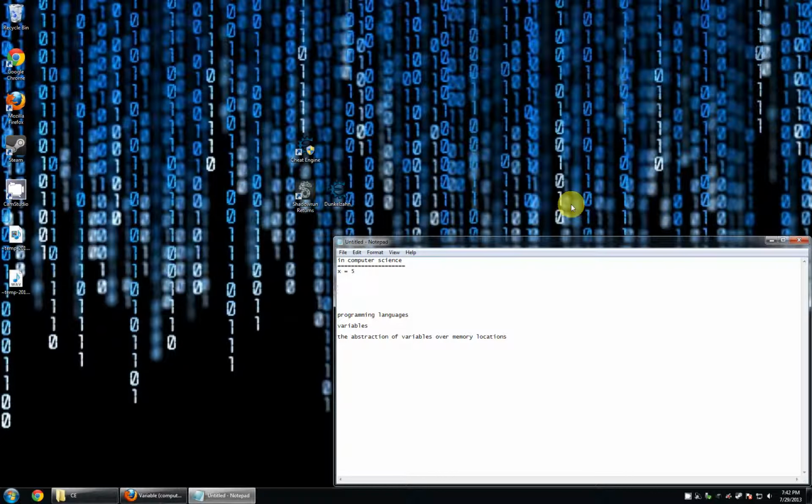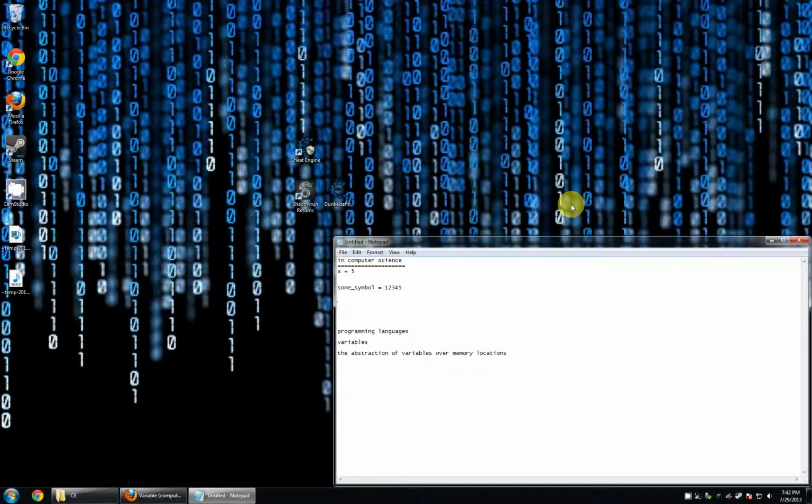And basically, what the computer is going to do is, when you're putting in an expression and doing a simple assignment statement such as x equals 5, it's going to look at the first character, the first letter of the symbol name. So let's make our symbol name, I don't know, some_symbol. So that's our name for the variable. We're going to assign a value to that variable, 1, 2, 3, 4, 5.